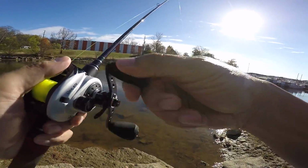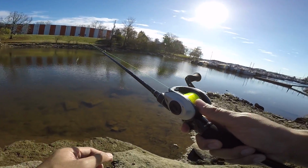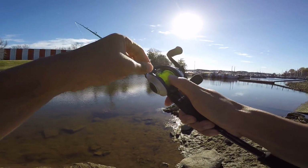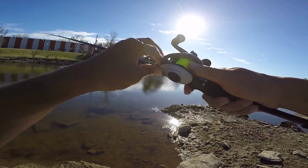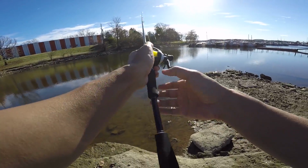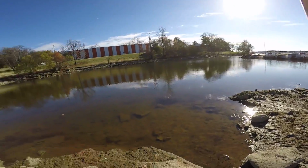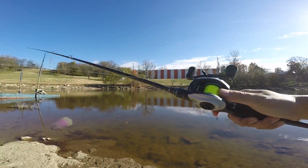Ooh, that went a long way. Okay. Going down 2 more clicks. All right, blew the spool up there. So that means I probably need to go up 1 click on the external dial. Whoa, it almost went to the other side of the lake.